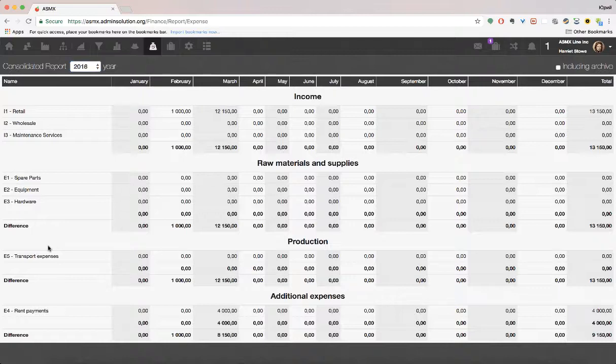Up next are production costs. Here we can see the expense category transport expenses, which we created last video. Your business would also likely have something similar if you deliver any of your products around stores. Just like the last block, this one also calculates the total amount of money spent on these expenses and subtracts it from the total. The fourth block shows the summaries for additional expenses, things like bank credit fees.